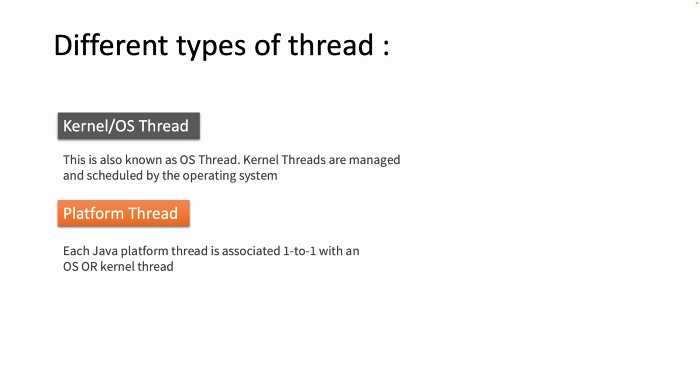So before Java 19, there are two types of thread: the operating system thread, or you can also call it a kernel thread, and the other one is the platform thread. These operating system threads are managed and scheduled by the operating system itself. However, the platform thread cannot be directly executed. It must be mapped to an operating system thread. So in the end, the operating system thread is the one which executes every instruction in the computer system. So when we usually create a thread, it creates a platform thread and then it makes a one-to-one mapping with an operating system thread to perform any task.